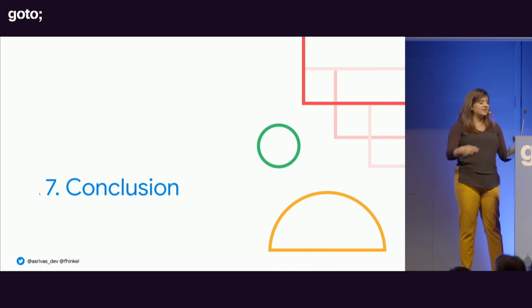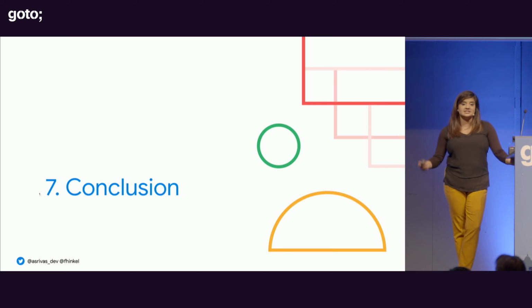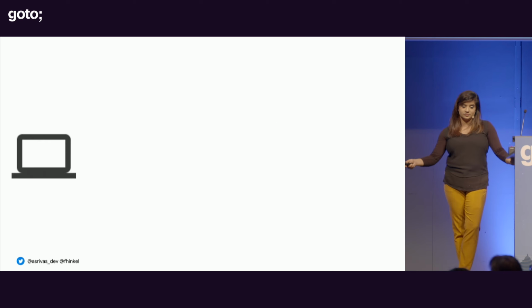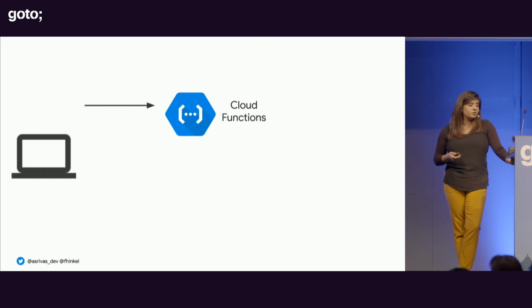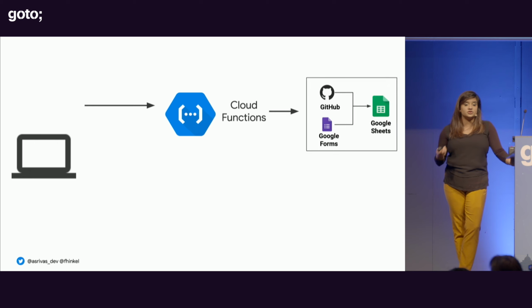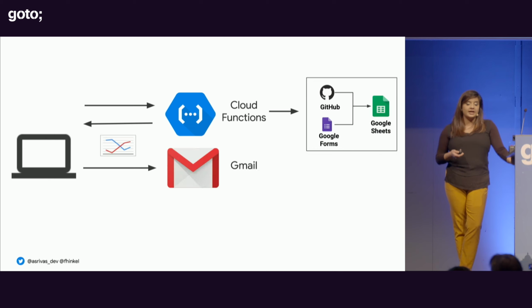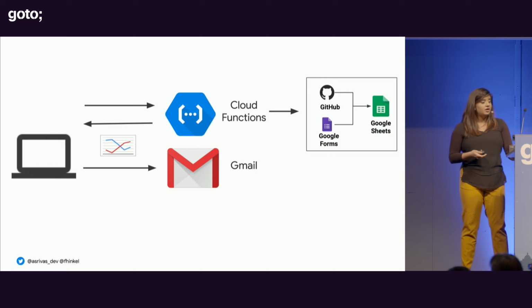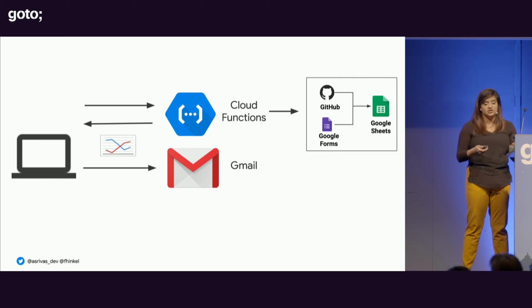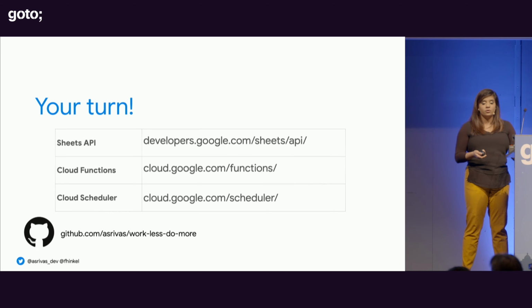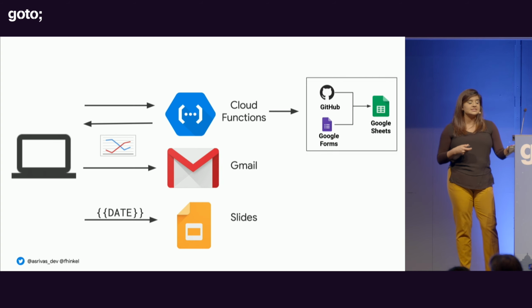So we're going to start to summarize what we built today. Let's look at the system that we designed now. So we designed a basic reporting system with Node.js API calls to G Suite and GCP. Our front end triggers a function that fetches data from our external sources and automatically generates charts. And we have multiple ways to share that information, either using Gmail or generating a fancy-looking report. At its core, we use Sheets as a data collection and manipulation tool.